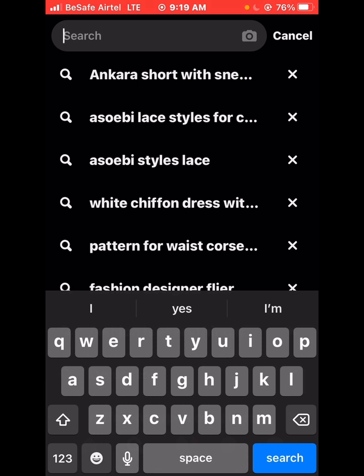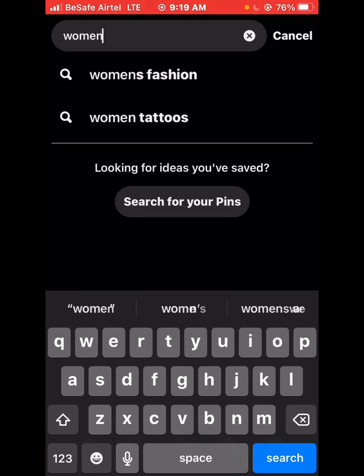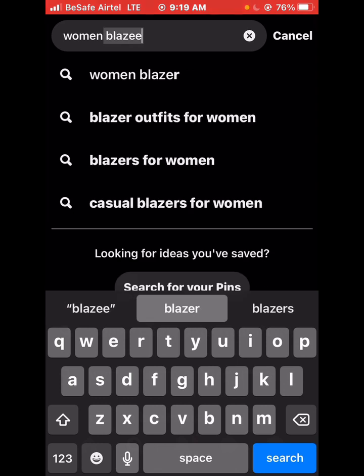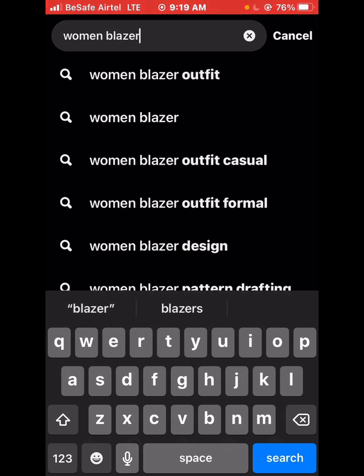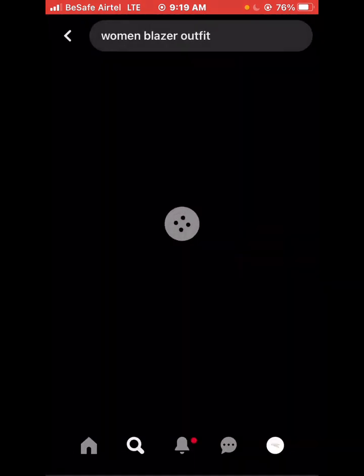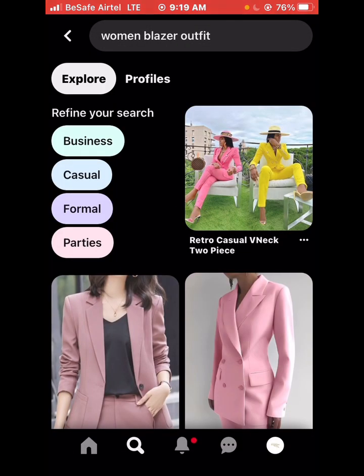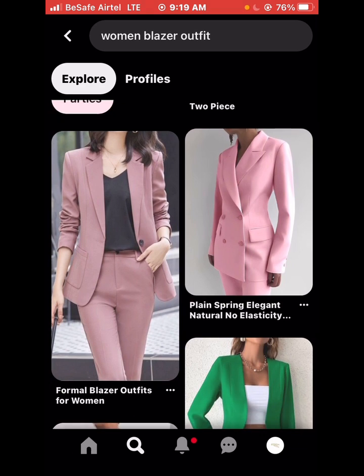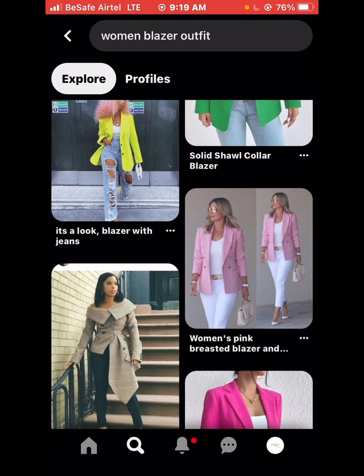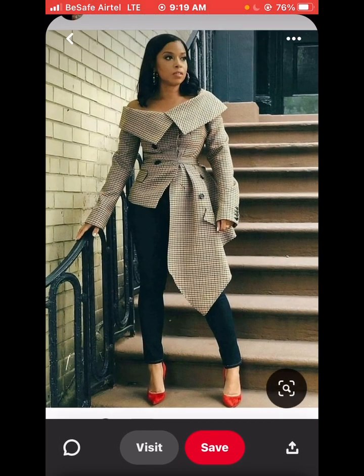For example, I want to search for women blazer outfit. Search. So you're going to see different designs of blazers.